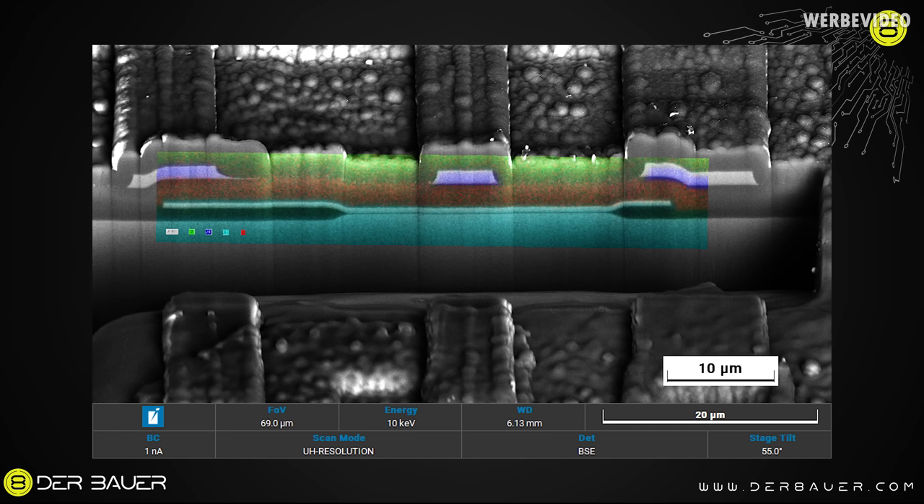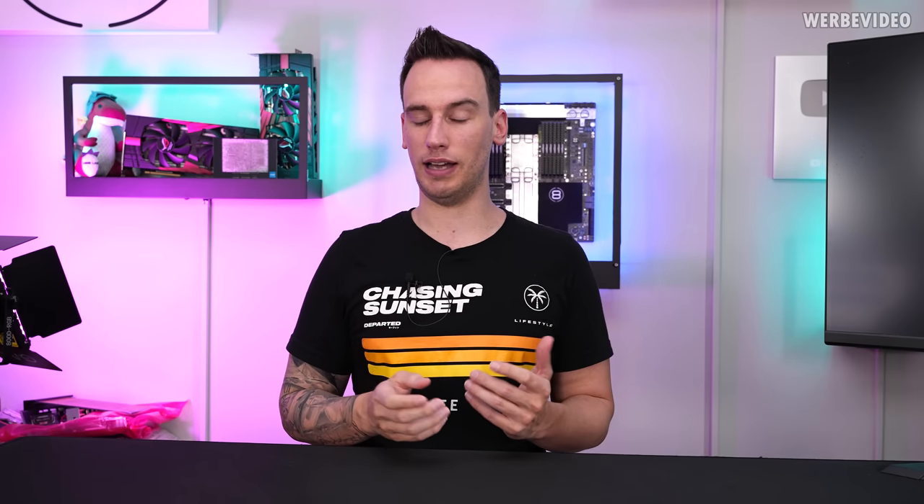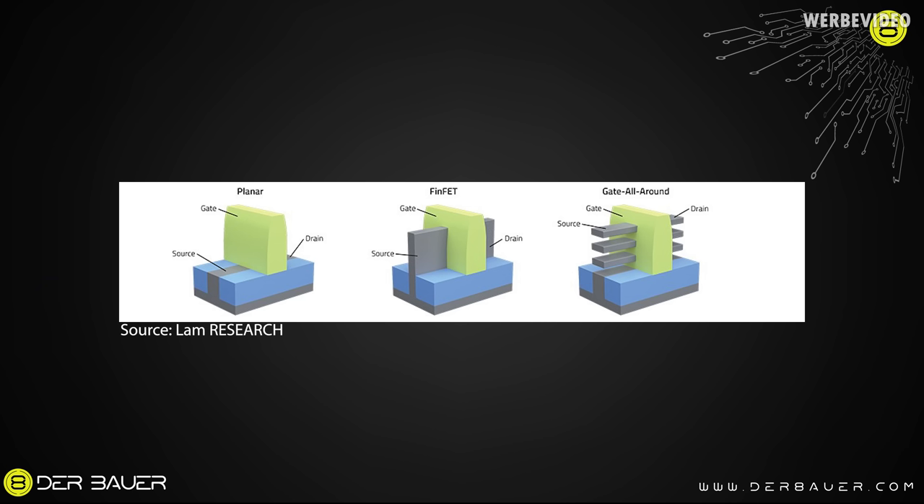If we look at this last image, it shows a trace of the Intel 4004 with a width of about 6 micrometers. Already, that is about 4 to 5 times smaller than the length of the gate of the transistor. On this width of 6 micrometers, on a modern chip you would have about 200 to 300 entire transistors. But we cannot simply compare them, because what we just saw was a 2D planar transistor, whereas nowadays you have much more evolved technologies like FinFET transistors and, for the future, gate-all-around transistors — everything is 3D. You cannot just compare a width with an amount of transistors or how complex they are built.